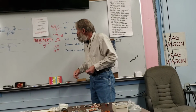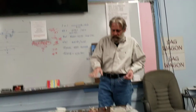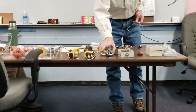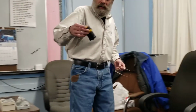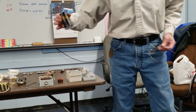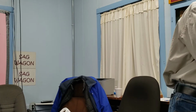Those are some of the things that we can play with if you're interested. Like I said, I've got some examples up here. Randy brought in a bunch of small stuff. He showed me this one last week. This is that 49-to-1, like what's in this box, done with a pillbox. If you have a little ingenuity, creativity, or a junk drawer out in the garage, the parts to do this are everywhere.